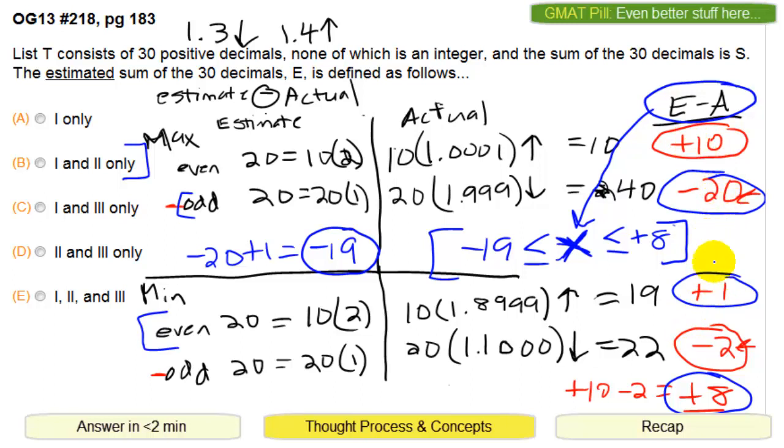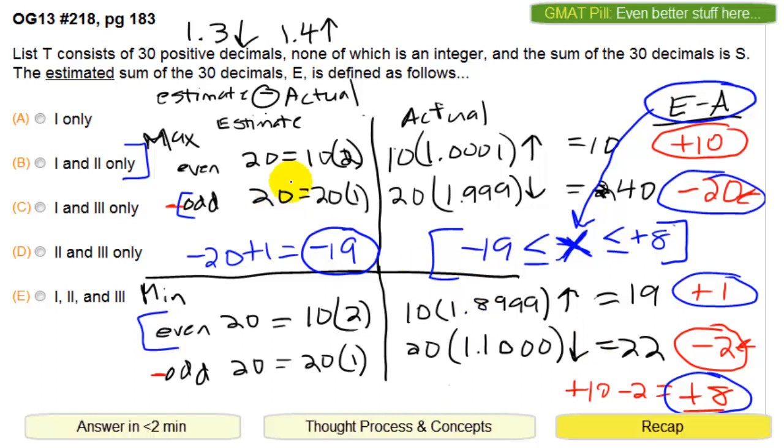And then found that if you combined an even line with an odd line, the maximum value would be a positive 8. And then the minimum, the most negative value, would be a minus 19. So the range is between minus 19 and positive 8. So these are the acceptable values. They gave you Roman numerals 1, 2, and 3. And the values for those were minus 16, which is good, 6, which is good, and then 10, which is no good. So the first 2 were good, the last one's no good. That's why answer choice B is the answer.